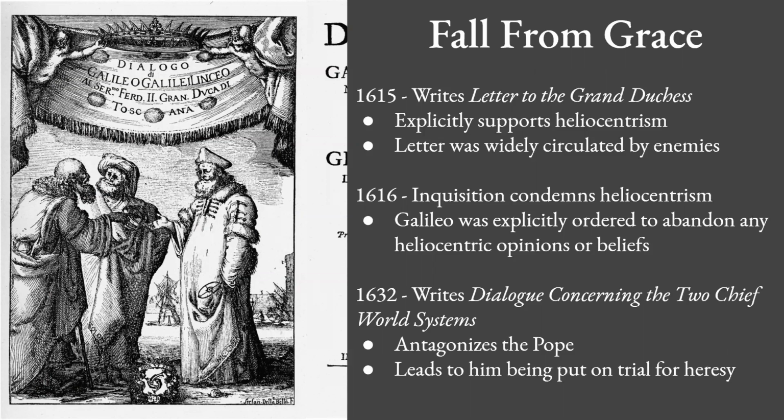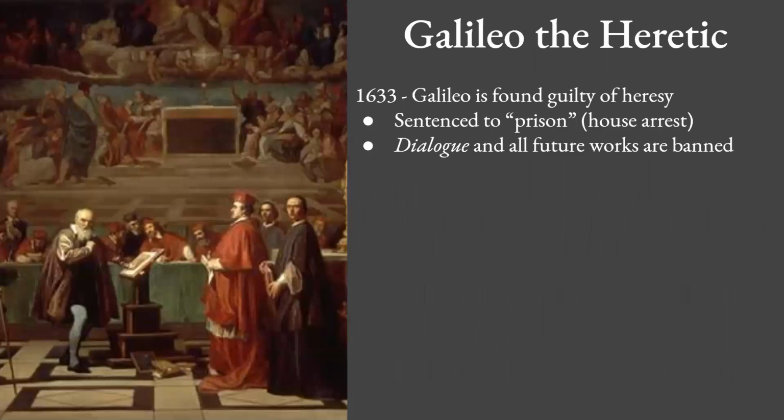And the Pope at this time is also under a lot of political pressure because there's a lot of people within the church hierarchy that really do not want Copernicus's philosophy to take root. And so basically, for political reasons, Galileo is actually put on trial for heresy. And it takes a while for the trial to occur. He's in really poor health, so he can't even make it to Rome on time. And so a year later, he is actually found guilty, and he is sentenced to "prison." Now, I put that in quotes because it turns out they really just put him in house arrest.